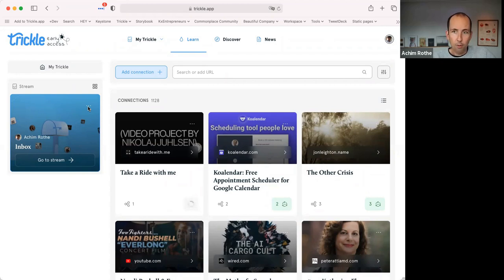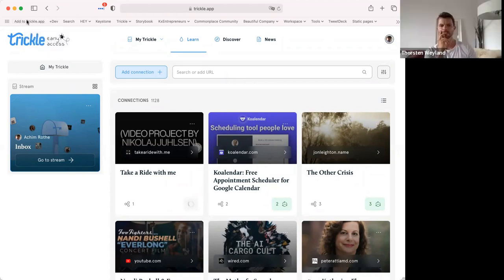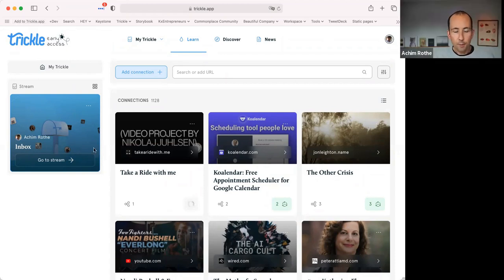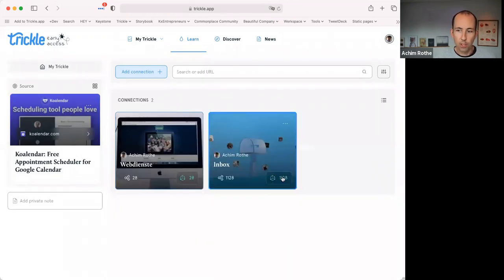If you add something to my Trickle, for example, with the Add to Trickle browser shortcut, the bookmarklet that I would recommend everybody to use, then it will be connected to the inbox. If it's connected to the inbox, you can connect it to other areas too. Then you can decide to remove the connection to the inbox. If I go to this connection, you can decide to remove that connection by clicking here on the bottom. You will still have it in my Trickle. This is a little bit to think about, right? It's this new system, but once you get a hold of it, it makes sense, and then you can work with it. And we will obviously introduce ways to make it much more intuitive and easier to manage.